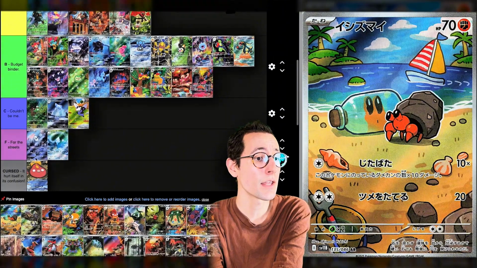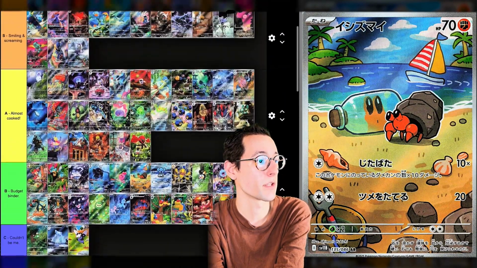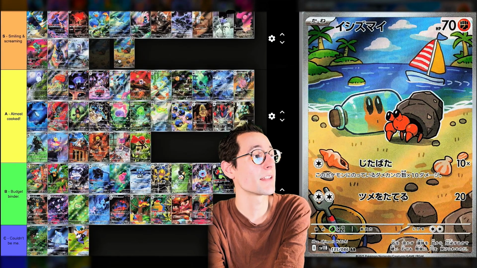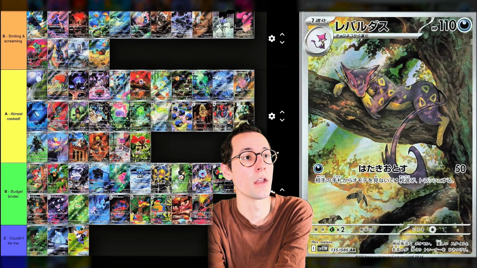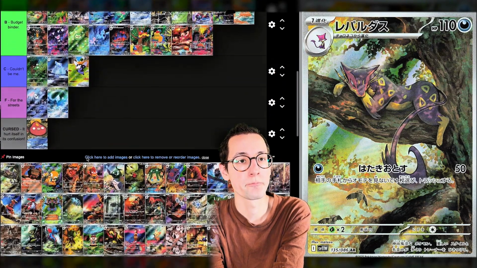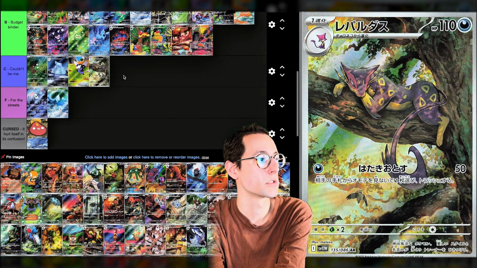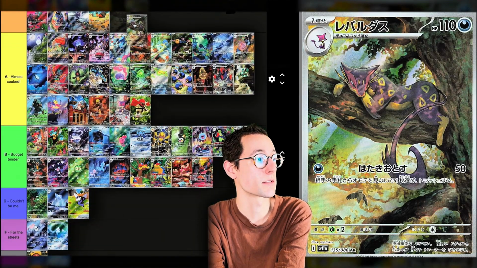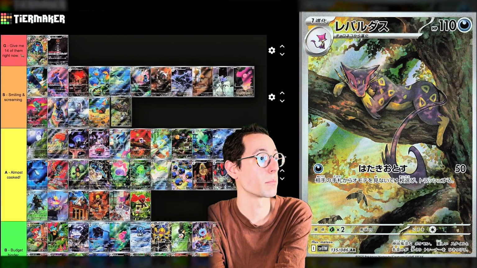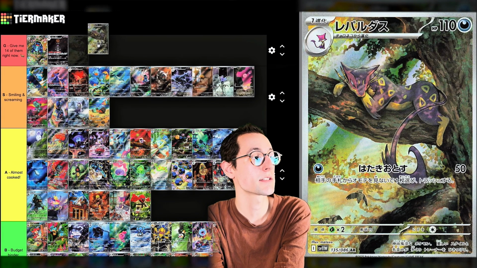Dwebble, oh, he's looking at himself in the glass. Not B. Dwebble is going into S. I need this card so bad. Oh, this one's stunning. I love the artwork by Matazo on this one. This is not in C. It may even be in G. Honestly, let's throw it in G.